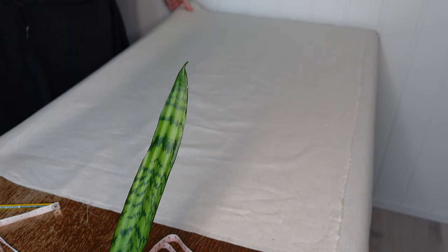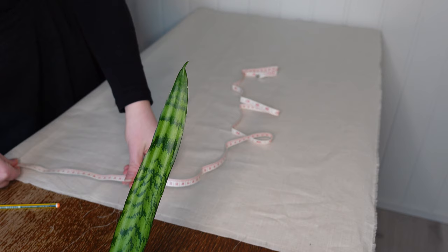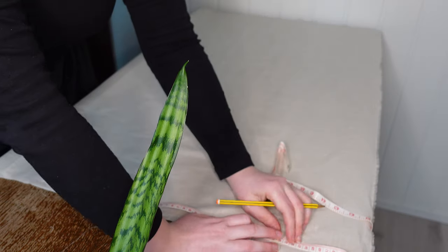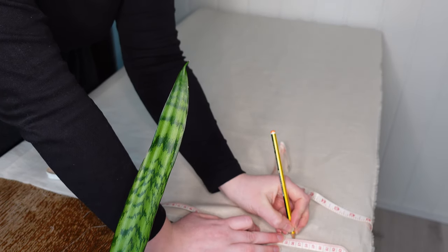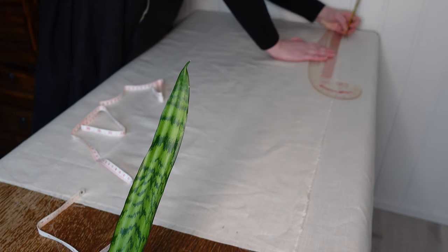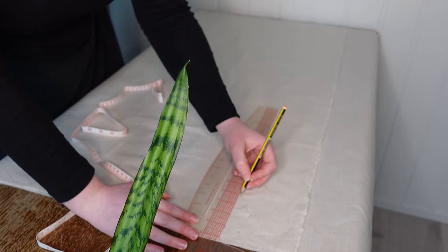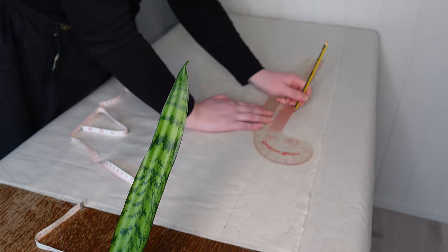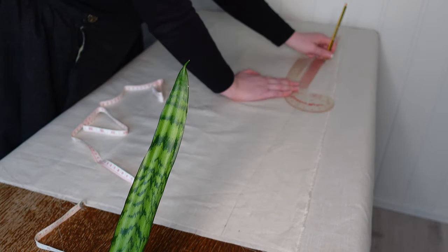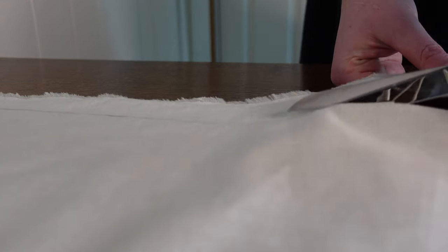First off, I am folding my washed and pressed piece of fabric double at a distance that roughly equals my bust measurement plus maybe 6 to 7 inches, which will become the bottom of my triangle gores and seam allowance. I then add a straight line of about 4 inches on either end of the fabric for ease of hemming and draw a diagonal line between the bottom and the top. I am not going off my larger hip measurement because the gores will take care of that.